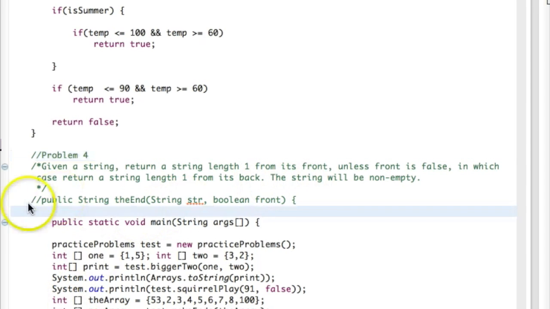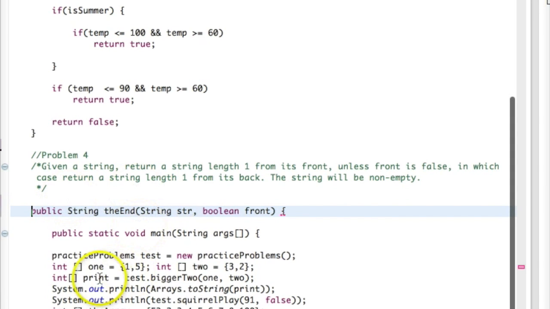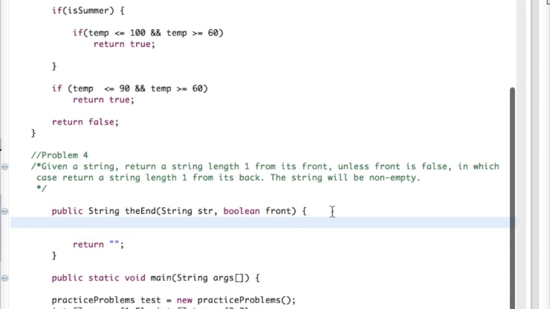So here's what we do. If we go ahead and comment this method out, we notice that this is a string method, so we have to return a string. For now, we can just put this so we don't get that error message.